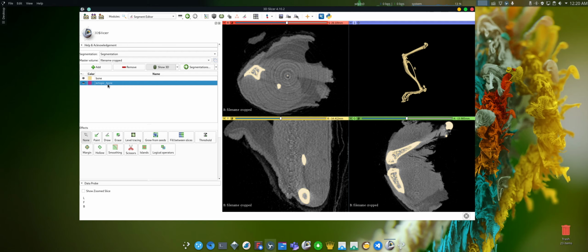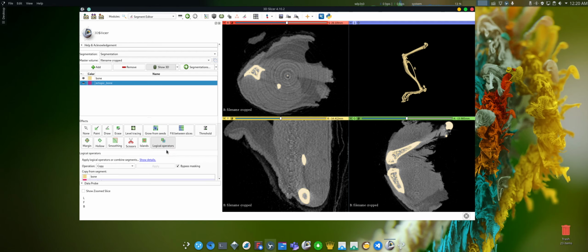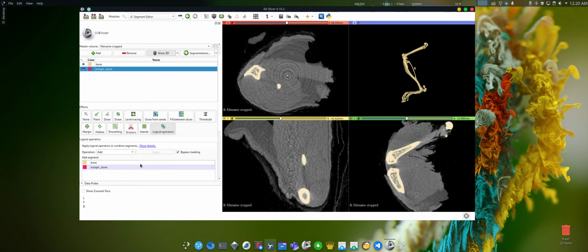And I will use the logical operator to add those two segments. I'm going to add the bone and the ectopic bone together. Apply.